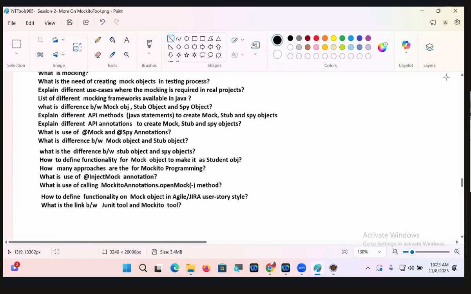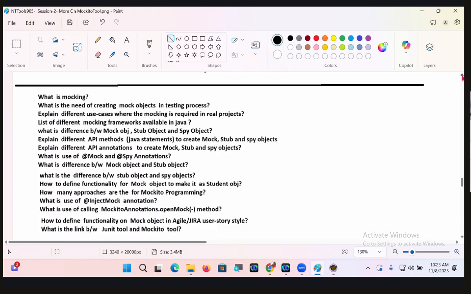Okay, shall we start understanding FAQs related to Mockito, guys? First, we discussed the programmatic approach. What are the methods we have to create the mock object? Mockito.mock. To create a stub object, there is no separate method. When you provide dummy functionality to a mock or spy object, it automatically becomes a stub object.